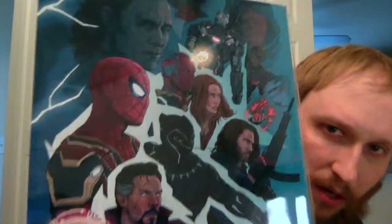This is the third of the Logan Pack Infinity War print series, and it looks just as good as the first two. I'm gonna put this box down so I can go over everything. Hopefully everyone's seen Infinity War because there's something a little spoilery on here. I got number 115 out of 2000.